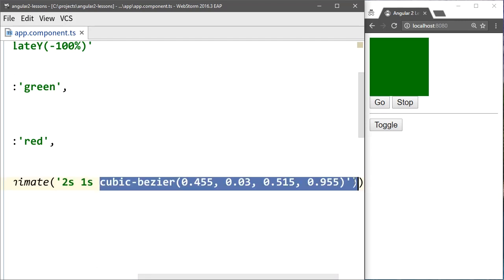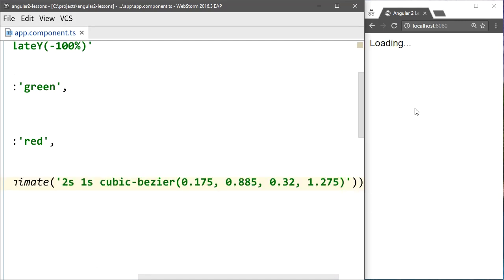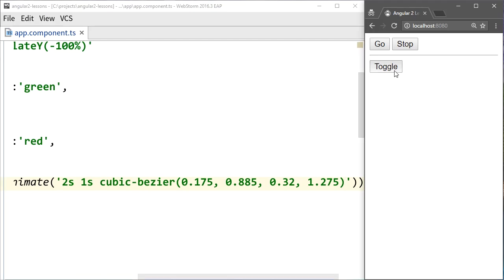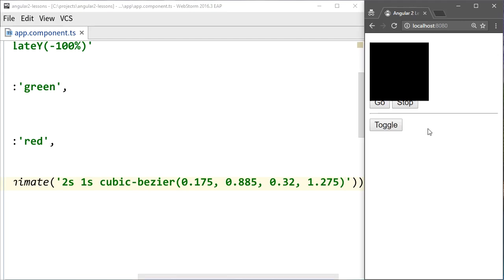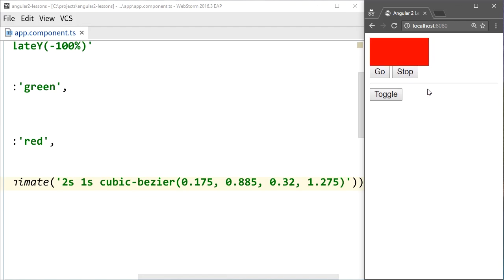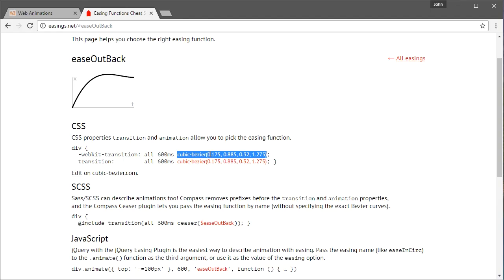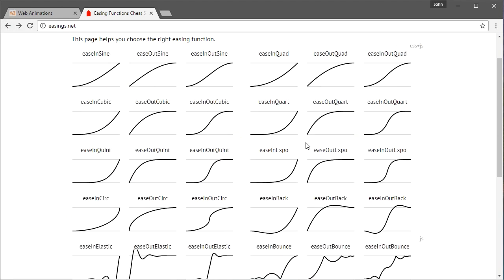So when I paste this in here, you'll see this animation will go a bit too far and then come back. So we'll toggle, delay, come a bit too far and then come back, stop, bit too far and then come back. So you get a lot of power with these, and you can just come in and copy paste those cubic Beziers or just save them as strings somewhere you can concatenate in.